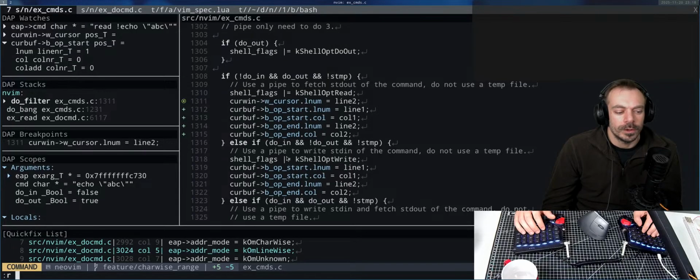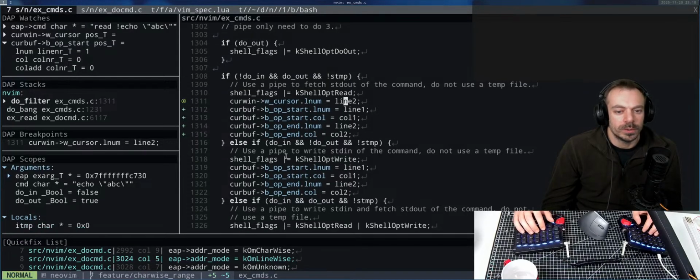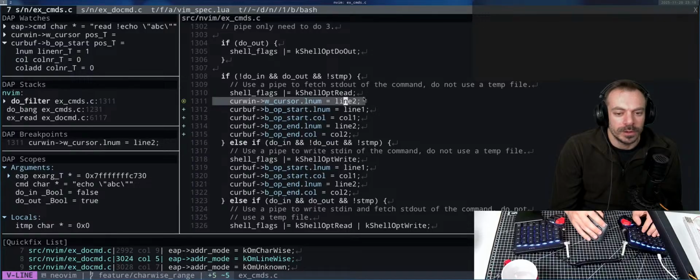here to a charwise address, sometimes for some commands it would mean that we need to select the whole line, right? So column 1 would be 0 and column 2 would be how many columns we have in this line, so the max column of this line.